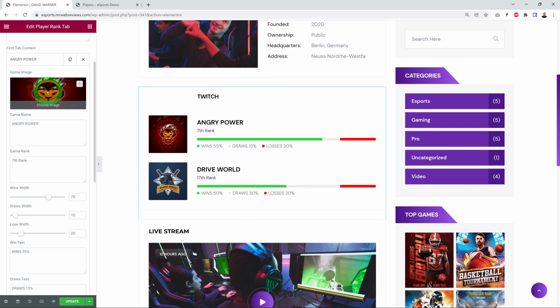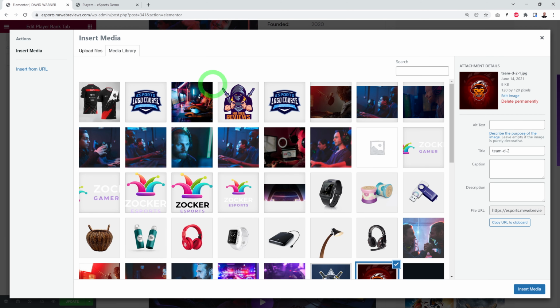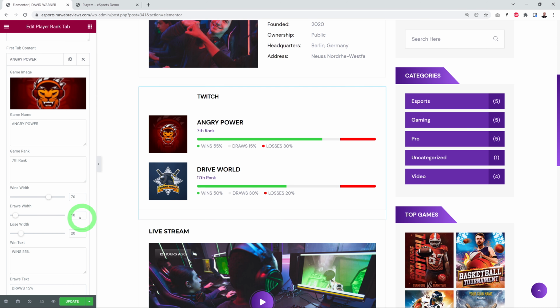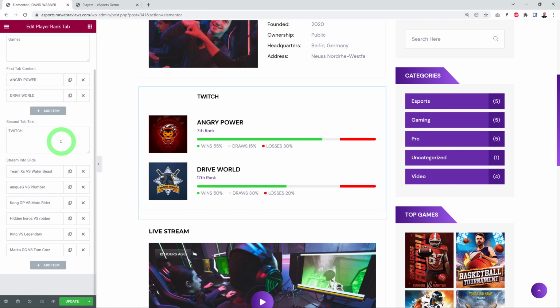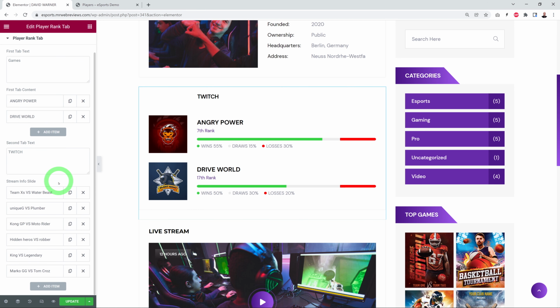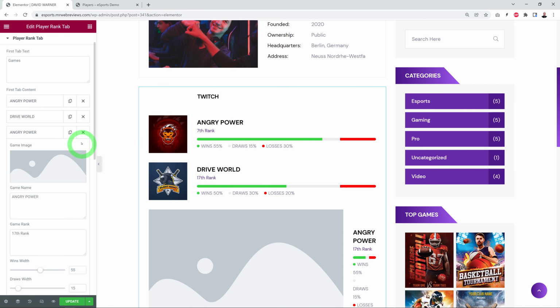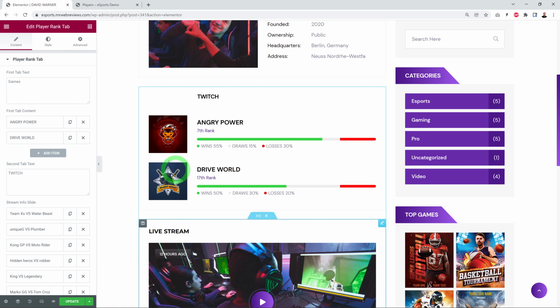And again, you can change the image here. All you have to do is click on it, select any image, and that's fine, okay? Now, obviously, if you took part in different tournaments, different games, and so on, you can add more stats. And this is basically how you do it. Just click here, add new, and you can create another one very easily as well. Okay, very good. So let's click update.